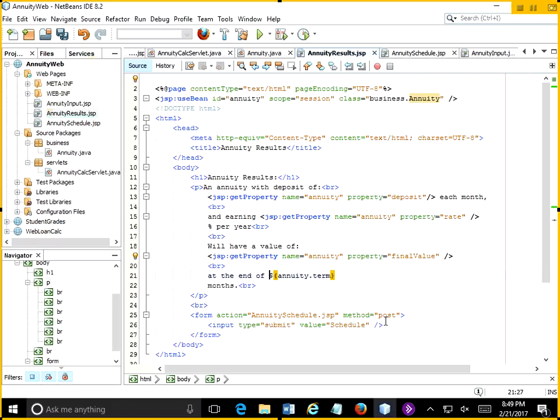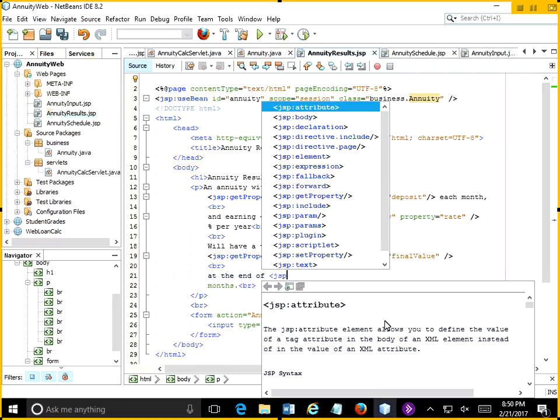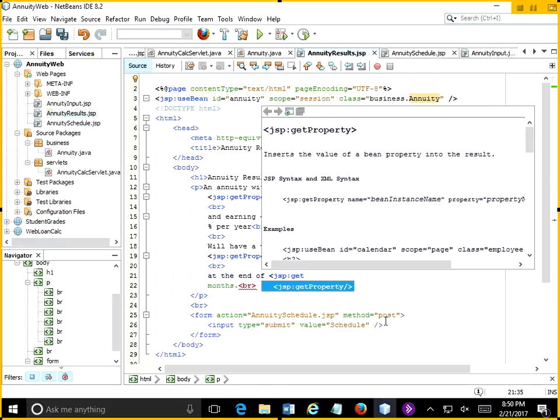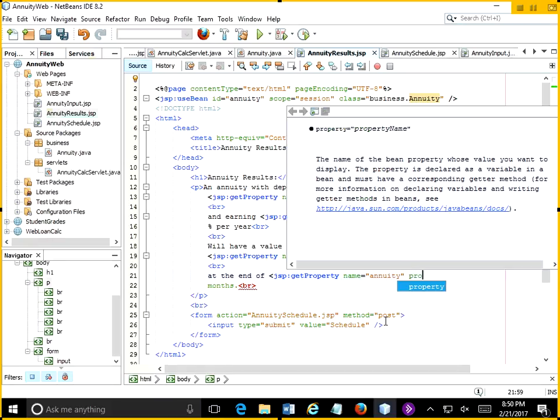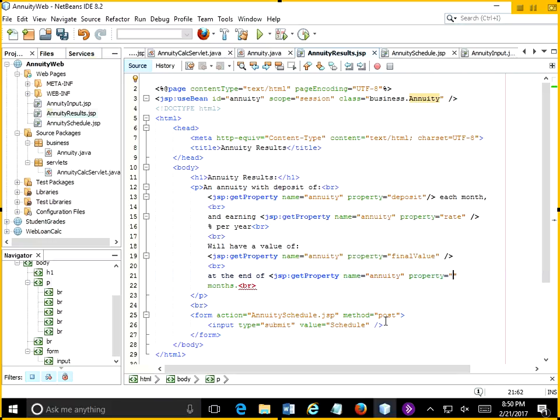And then, lastly, the term. So JSP get property, name equals annuity, property is term.